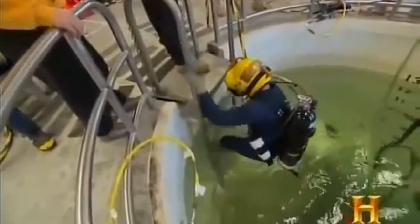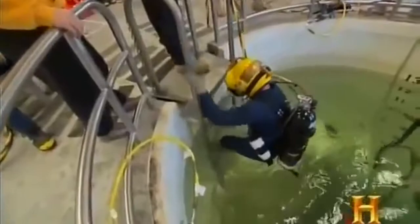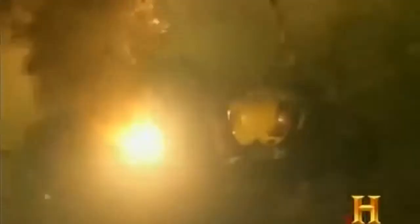In other tanks, students perform various tasks underwater to test their ability to function in an alien environment while wearing heavy diving gear. They learn to use hand tools, underwater power tools, and welding and cutting equipment. The cutting tool that we use is the Broco exothermic cutting torch, and it has a magnesium core in it. With the oxygen that's supplied to it, it burns at over 10,000 degrees so that you can cut metal, rock, concrete, whatever could be in the way.